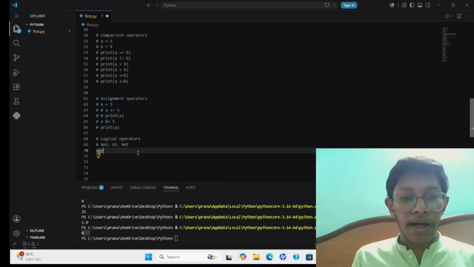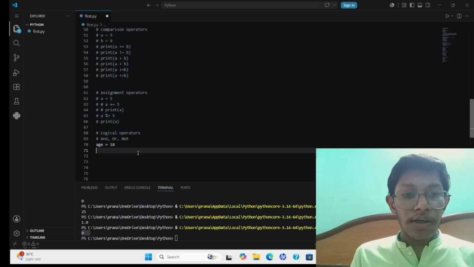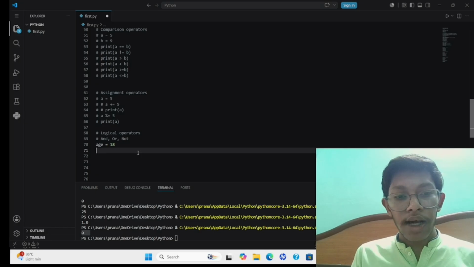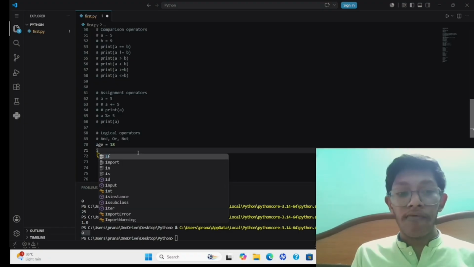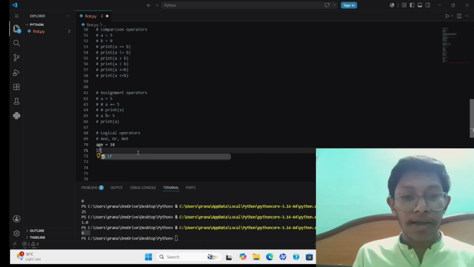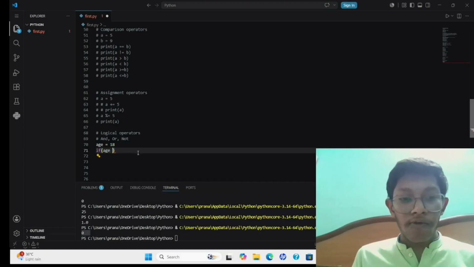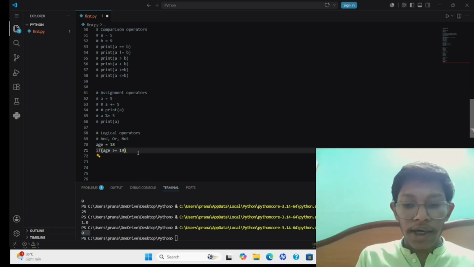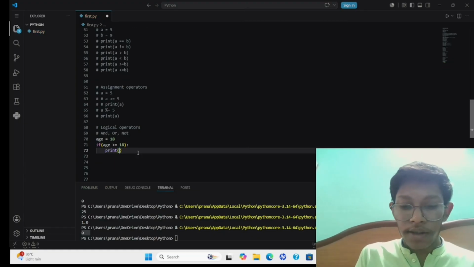A very easy example. Consider we make a variable age and assign it a value 18. If we want to check if the person can vote or not, they must have an age greater than or equal to 18. So we will check it by if age greater than equal to 18, we want to print he can vote.